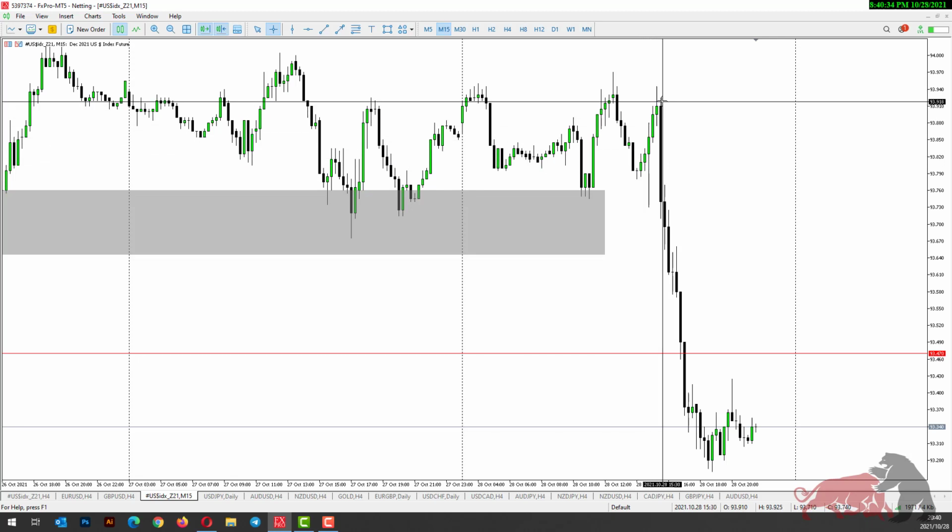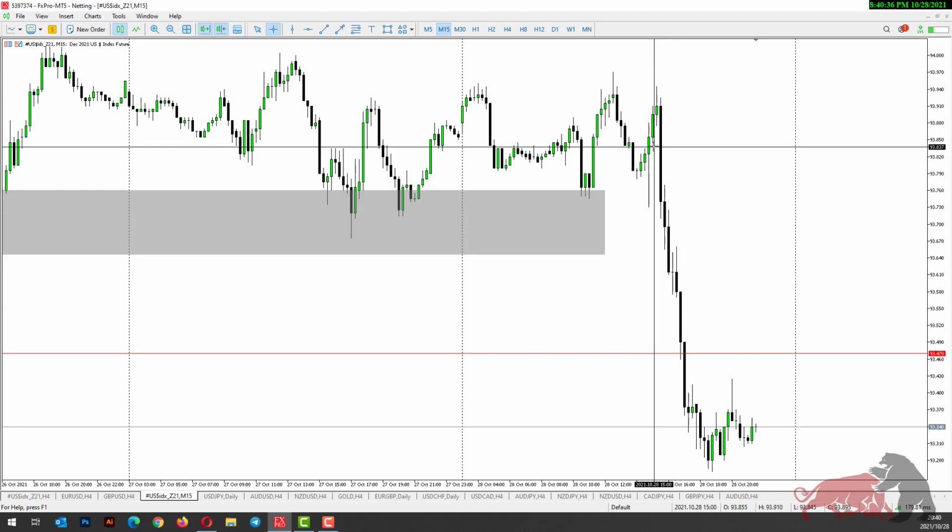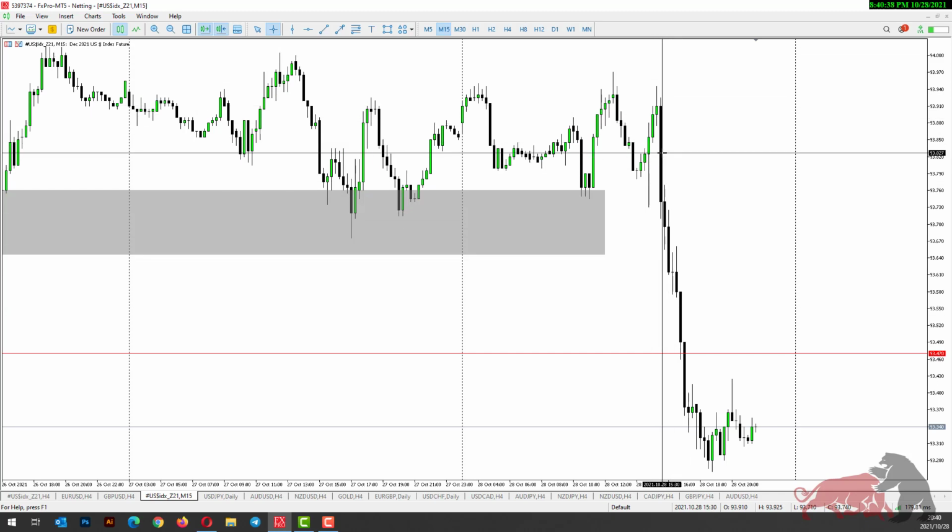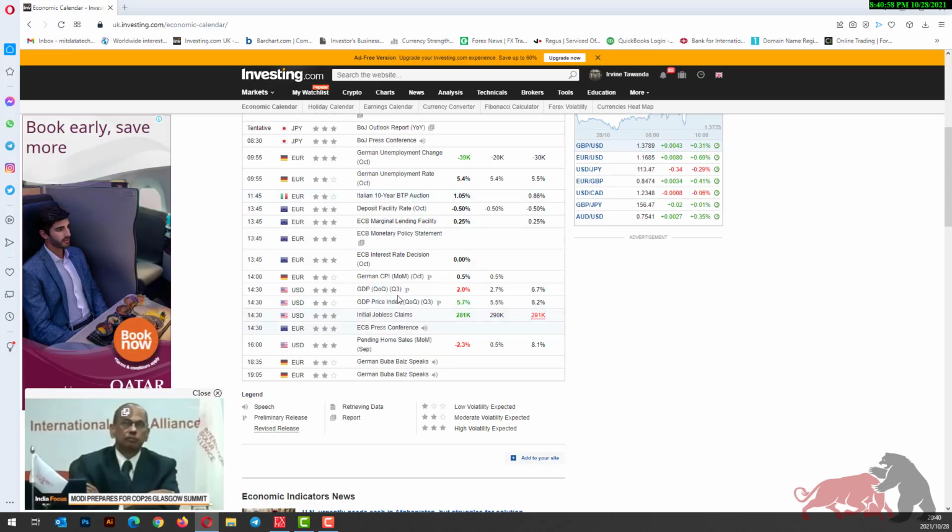There is going to be a huge drop. So what is that move to the upside doing? It's enticing buyers to come in. It's enticing retail-minded traders to buy dollar, not knowing that the GDP number missed its target, and that's bearish for the dollar. You can even check here when you go to the calendar, right?